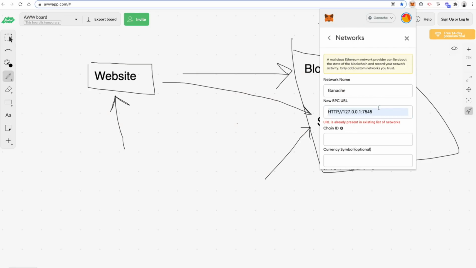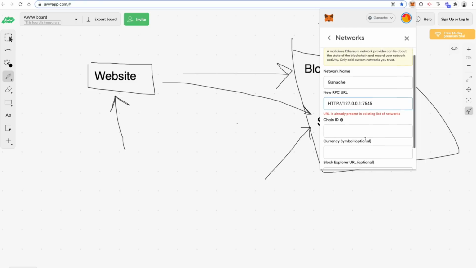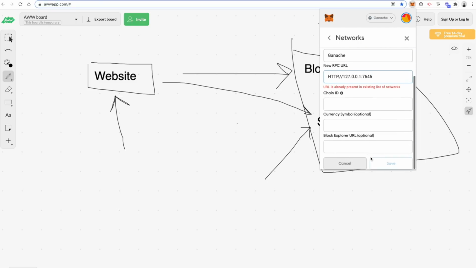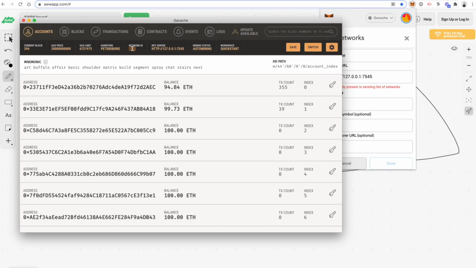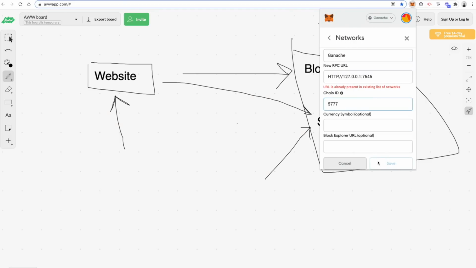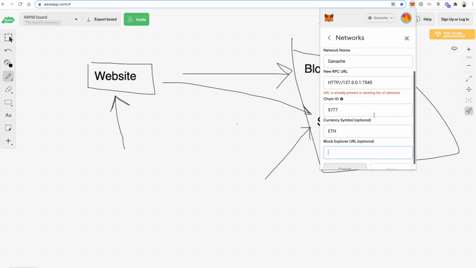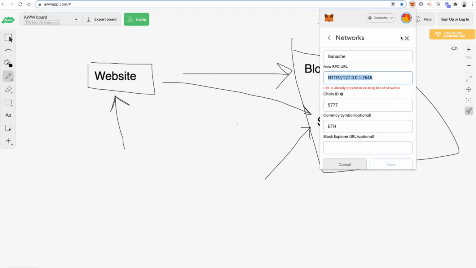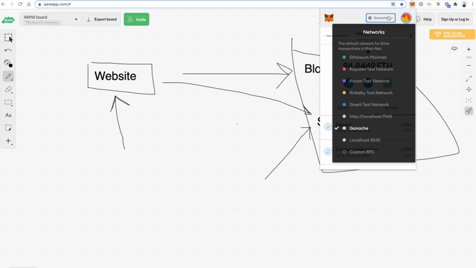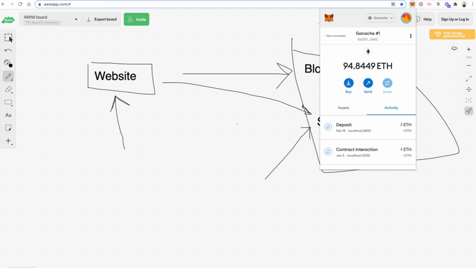That's just localhost. You can paste that in. All right. Chain ID. You can look at that from Ganache here as well. Say ETH. Okay. So this already exists, so I can't do it again. But you can name it Ganache and just make sure you connect to that network before we get started.